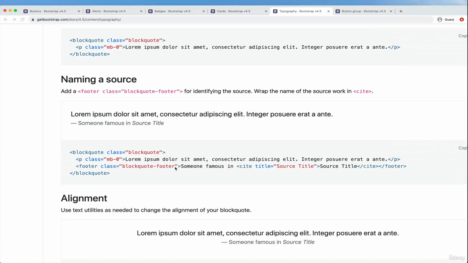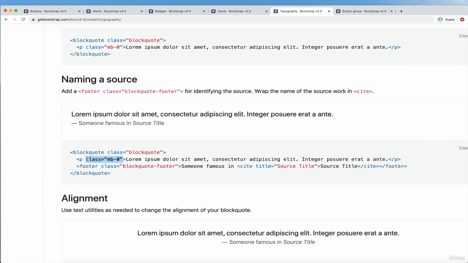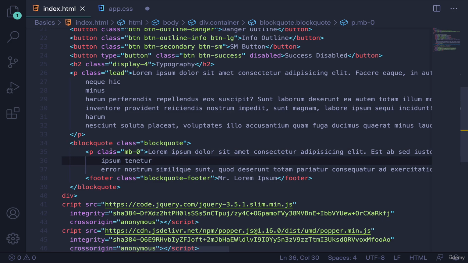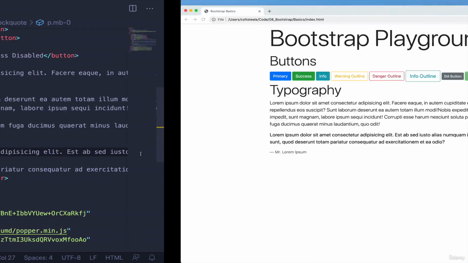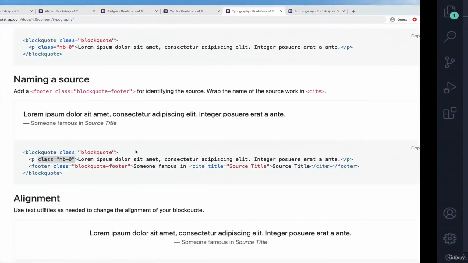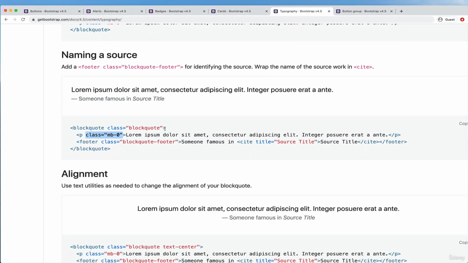That's just the default styles. Now you might be noticing this here, MB0. We can put that in here. We haven't covered it yet. This is an easy way of adding margin on the bottom, or actually in this case, removing it and setting it to 0. Watch what happens. That margin on the paragraph on the bottom disappears. And now this is right, almost touching it. Okay, so not that often that you really need a block quote, but it's cool that we have that option.